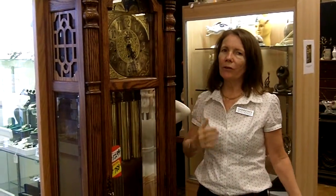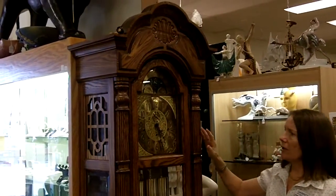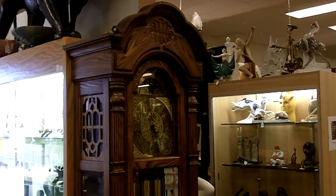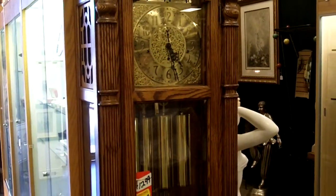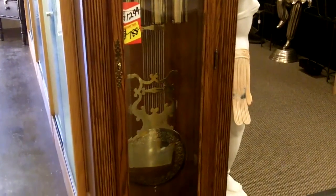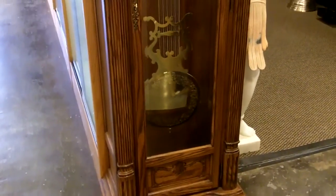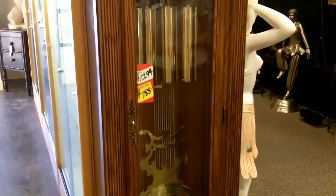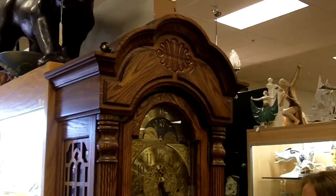This is a much more modern one. If you don't really like the true antique one, this one is very showy and beautiful. It has a really fancy dial and a moon phase over the dial. The pendulum is super fancy with brass open work, kind of like a harp shape. The case is gorgeous — it's oak with great graining and carved half columns. The glass is beveled on all sides and you can see through it. This is really a beautiful showpiece for someone who likes something a little more contemporary.